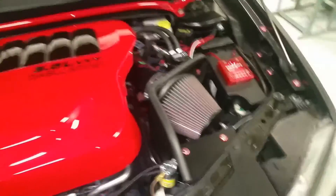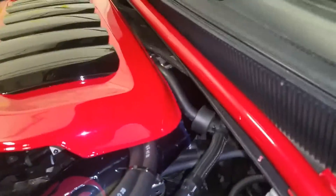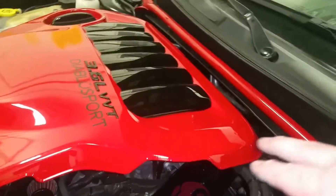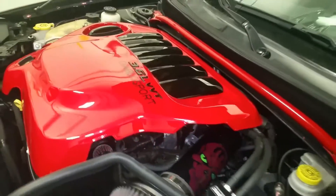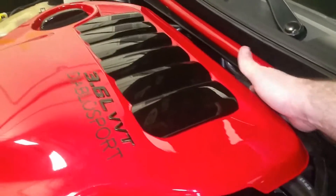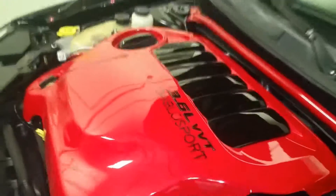I'd like to let you guys know I moved my nozzle for my nitrous — it's back there somewhere. I didn't like that I had it placed just on the side because I felt it had too many corners it had to shoot around. I managed to put it on a straight shot after the bend right here, so it'll shoot directly into the elbow.